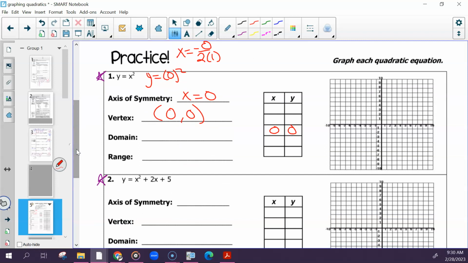Then you can either do this part algebraically or use your calculator. From your x values, you're going to go backwards and forwards. So -1, -2, 1, 2. Now, if you want to do this algebraically, go for it. I'm not going to do that if you don't have enough time for that. But you have to put each of these values in and figure out where your y value is. Or you could go to your table. So that's what we're going to do.